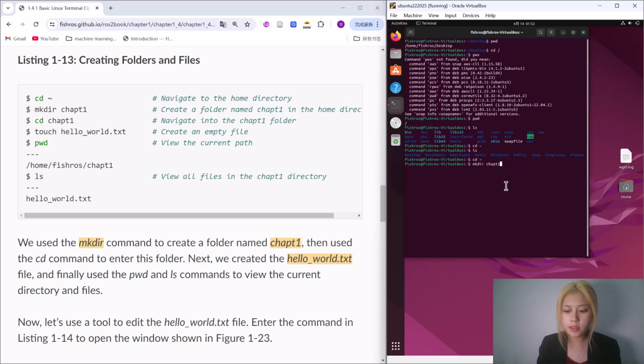Chapter 1 is the folder that we are creating. And then cd chapter1 is successful. As you can see here, it means in this step we successfully created a new directory.